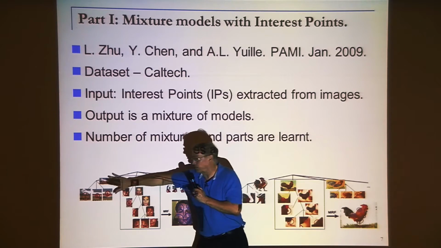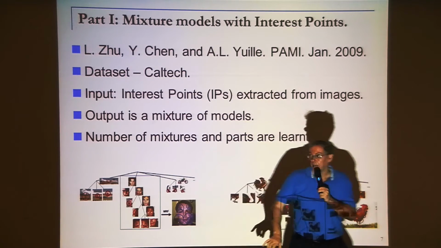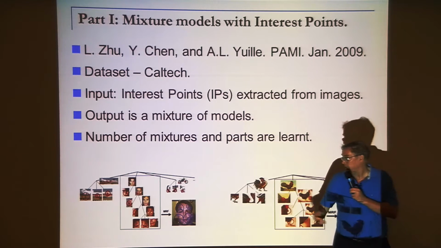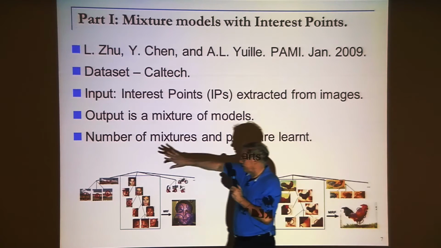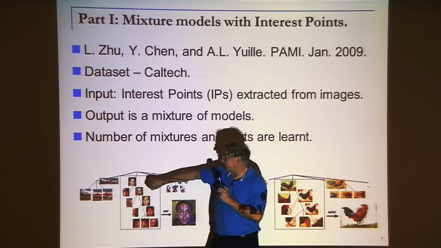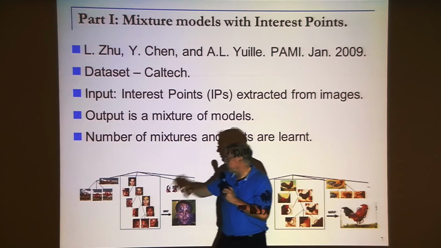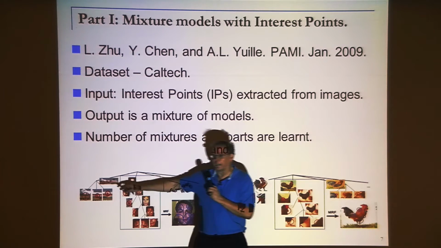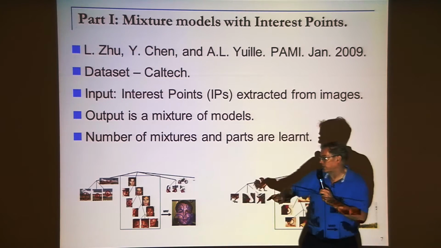So here you have images from the Caltech data set, and then what you would do is you'd run an interest operator. So you'd find parts of the image which had high cornerness or something like that. And so that meant that essentially you threw away everything in the image that was not interesting. And you can make a lot of progress that way. A lot of the sky area is completely uninteresting. You don't really want to model it.